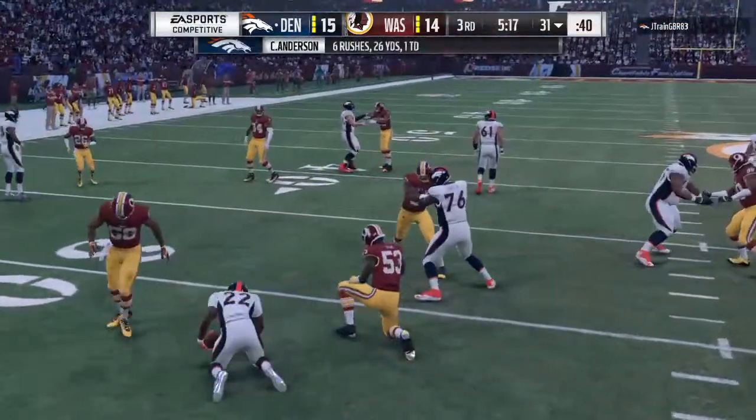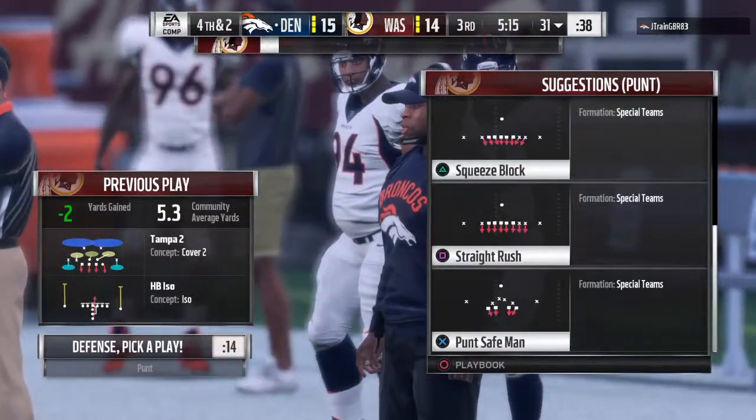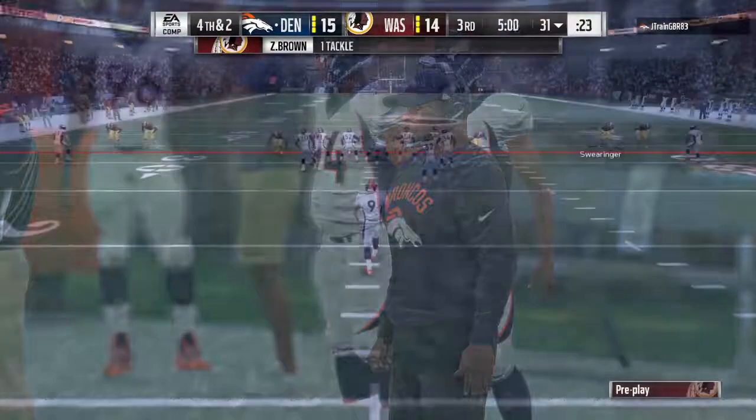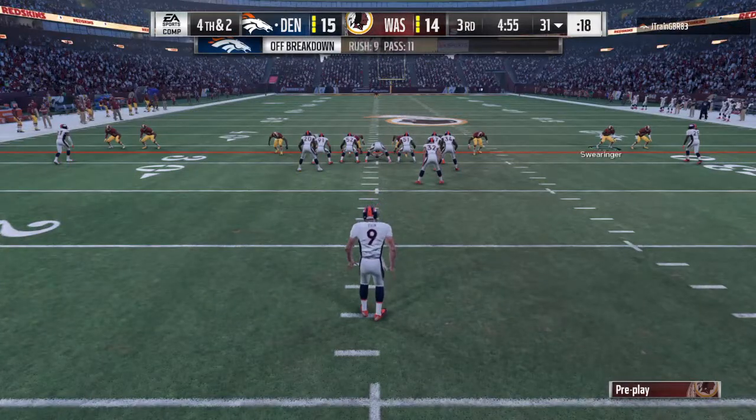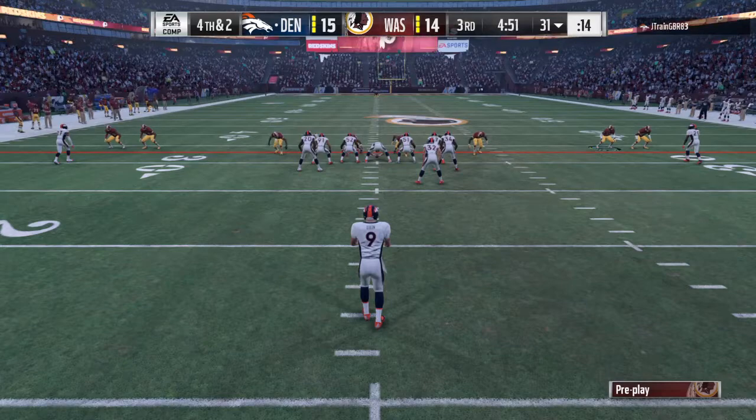They run. Anderson. And not only will he not get the few inches he needs, he's going to go backwards. Well, Brandon, so much for halftime adjustments. They still can't get anything going on the ground. It may be time to loosen things up and start flinging it around a little bit.